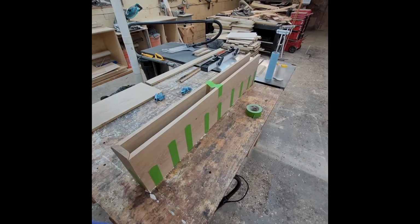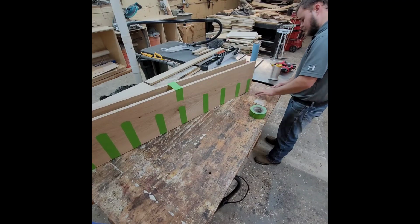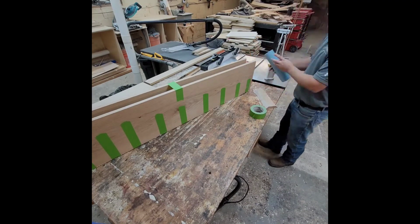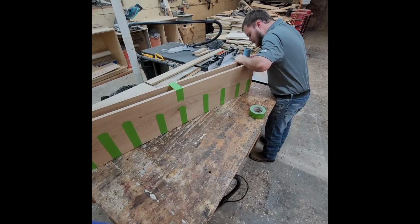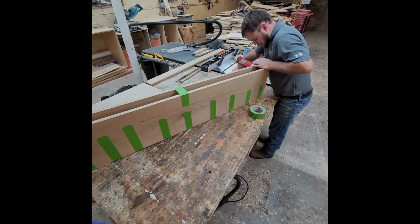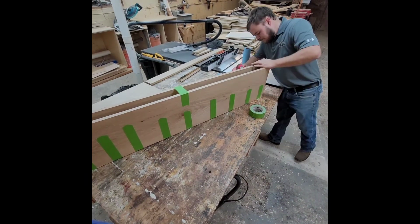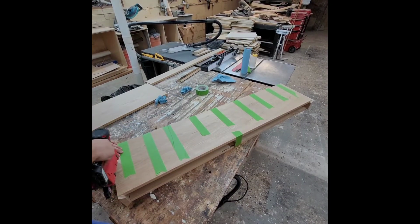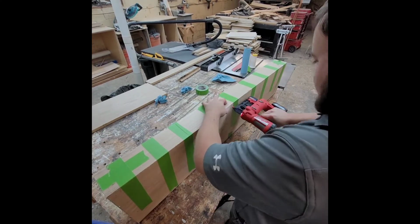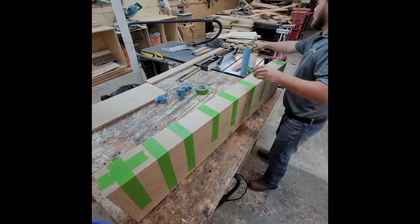Fold it up and add a piece of tape across the top to hold things together. And we used a Milwaukee pin nailer to hold the ends in place. That is a tool I use about the most in my shop right now. And as you'll soon see, we used a lot of pin nails on this, because those boards did not line up like I thought they should have. Also, in hindsight, if I would have used a little more tape and a few clamps, I think I would have used a lot less pin nails. I wish I would have counted how many we used.